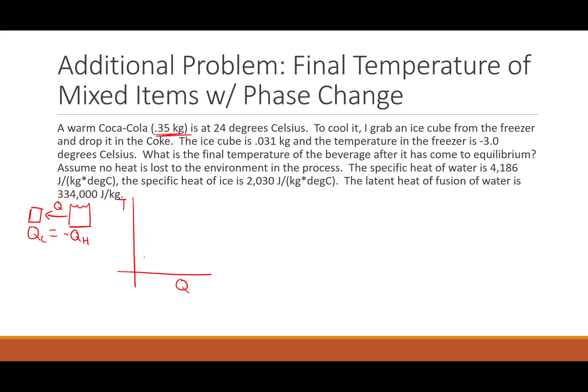Now that's the first step, but we need to think about what our ice and what our water are doing. So let's take a look at this heat temperature curve. This is just a sketch. Now our water starts out somewhere in the liquid phase between the boiling point and the melting point, and our ice starts out somewhere in the solid phase below the freezing point. So what's going to happen is the water is going to donate heat, so it's going to move to the left on this curve, and the ice is going to move to the right, and eventually they'll meet at a place, and that's going to be where their final temperature is.